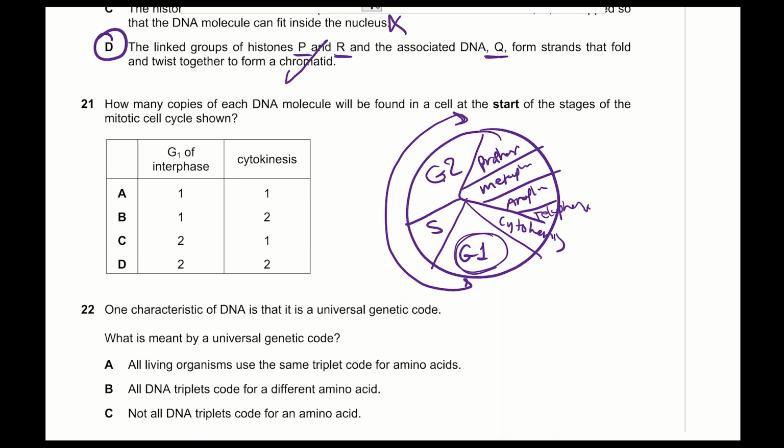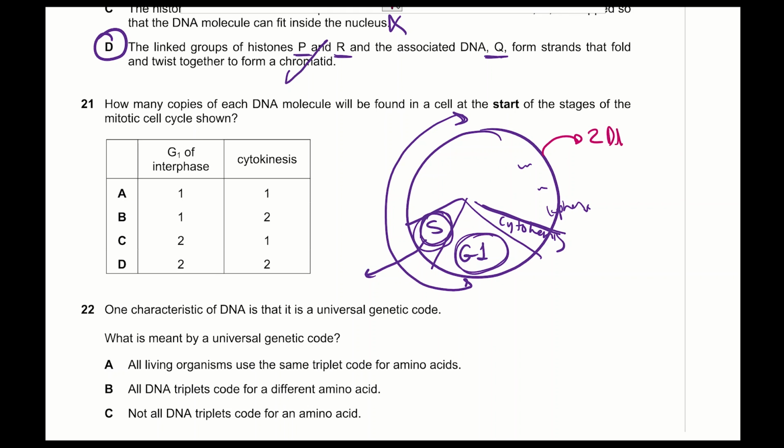In G1, the cell continues to grow and protein synthesis takes place. In the S phase is actually where DNA replication takes place. So after the S phase and before the cytokinesis, when the cell divides during this area here, is where you would find two copies of the DNA molecule. In this area here, the area after DNA replication, which is the S phase, and area before the G1. Therefore, let's see the suggestions that we have here. Now, for G1 of interphase, how many copies we would have? We just mentioned that G1 is before the S phase and it's after the cytokinesis. Therefore, it's only going to be one copy.